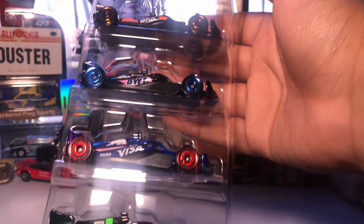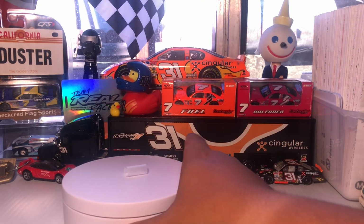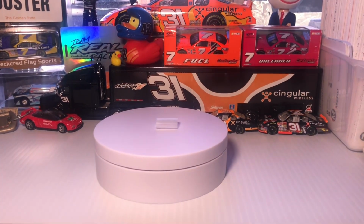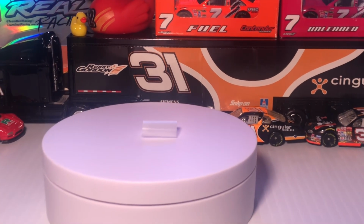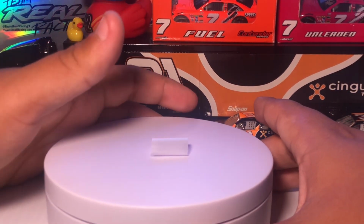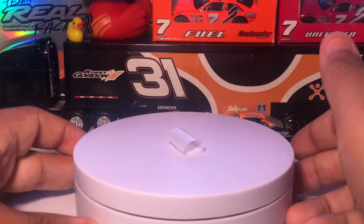Now I'm not gonna have it like this just so that it wouldn't fall, but I'm gonna have it to the side here because I'm gonna get my turntable, and this is the part where I do all my explaining and such. I'll put a little piece of tape because I know these things are definitely gonna fall off. My turntable here. Move the camera a little bit, move this little thing as well. So hopefully this thing still has batteries. I don't even remember the last time I changed them.